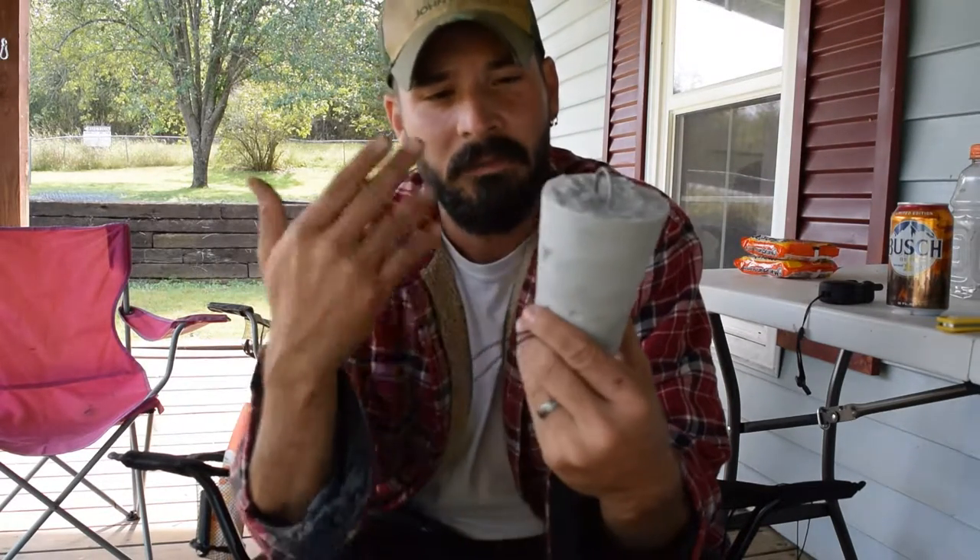What I like to do is start off with the weight end and move my way up. It's probably three or four pounds, maybe a little bit heavier. These are concrete Dixie Cups — this is actually the first year I've done this. I took the Dixie Cup, filled it up with concrete, and took banding wire. Most people just bend it into a U and stick it down in the concrete, which is fine, but then you have the possibility of losing that weight. So instead of just bending it in a U, I took the tips and flared them out again on itself so it has something to hold onto with the concrete.